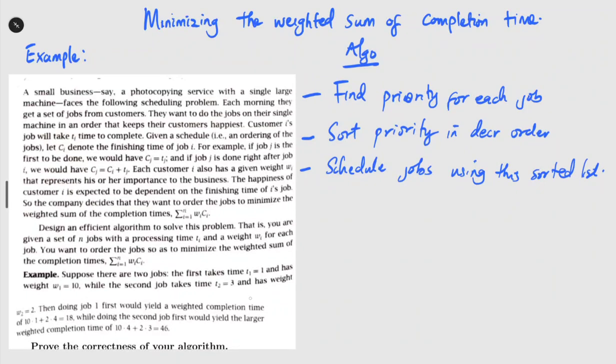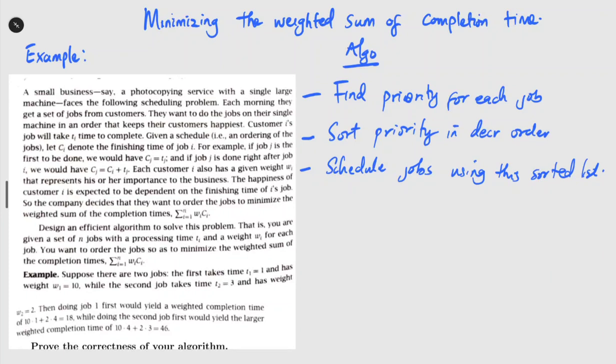Now, if you look at the example that has been given in this question, we see that scheduling only by the weight would not give us the optimization we want. And scheduling only based on the time of each job will not make the most important customer happy, or happiest. So we would find a way to combine these two variables to achieve our goal. And combining these two variables, we decided to use weight over time. The ratio weight over time is what we call the priority.